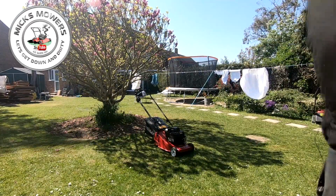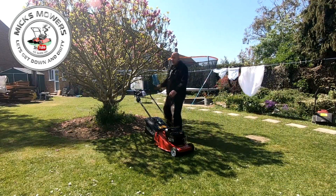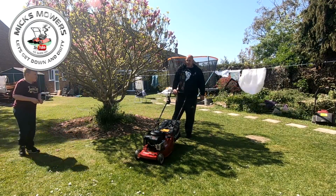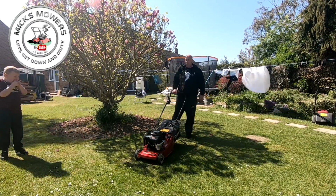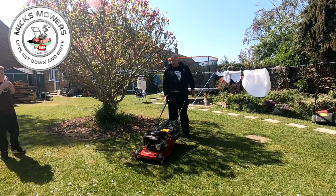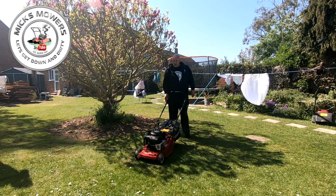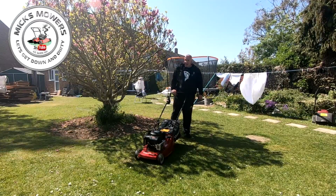Okay, there it is. It is running. It is a bit smoky, but don't forget this machine had no oil in it at all when it first came. So it wants a good run now to see if the engine's any good or not. Having no oil in the machine is no good, as you know. It is clear compared to what it was, but there's still a bit of smoke there. We're just going to give it a run, see what happens.